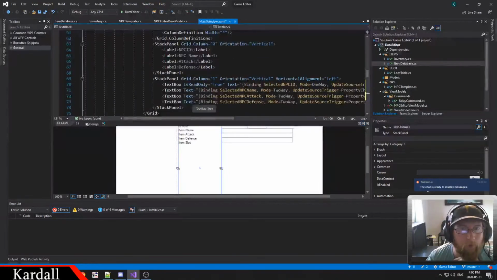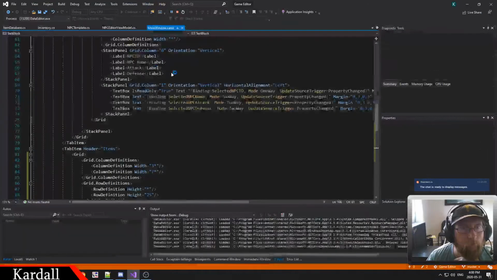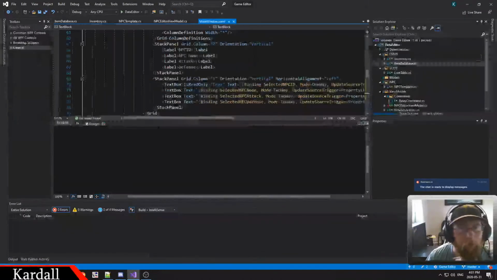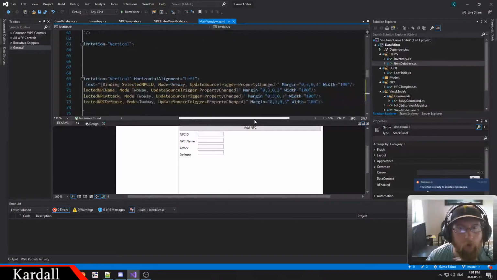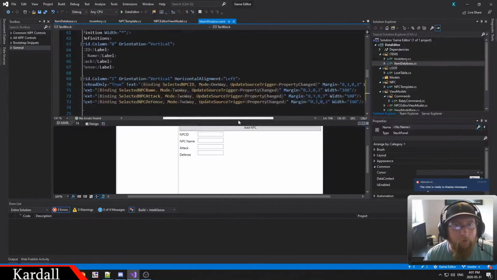Labels and text box. They line up. Oh, I have margins on them, that's why. Okay.